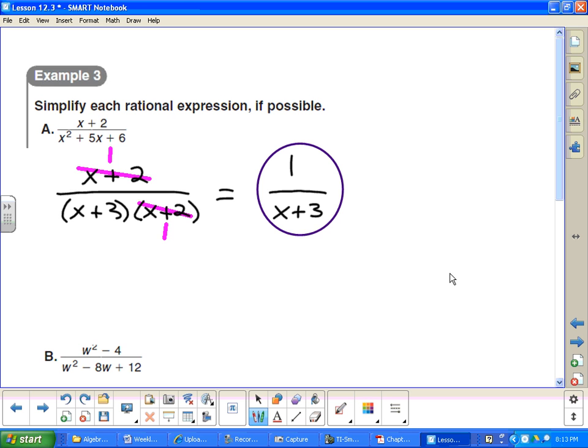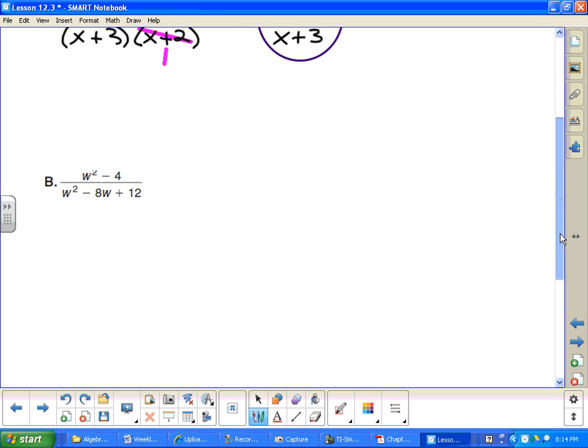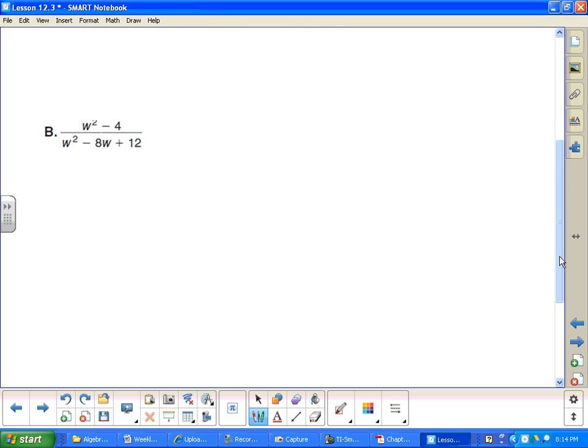Okay. So there's a 1 in the numerator here. What some of you will do when you have a problem like this is you say, oh, those things cancel out. It just equals x plus 3. But once again, you could check it by putting a number in for x in the original and in your answer and see if they work. If they do, great. You probably did it right. If they don't, then you made a mistake. Okay? Let's look at letter B here.